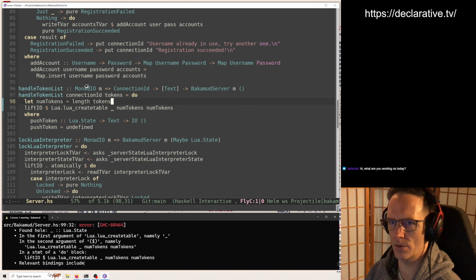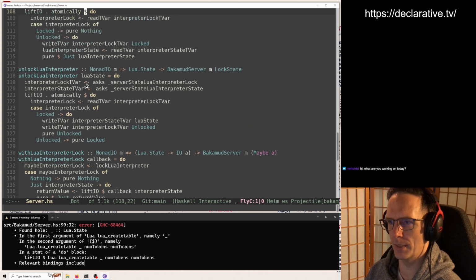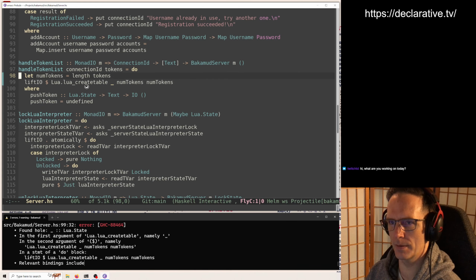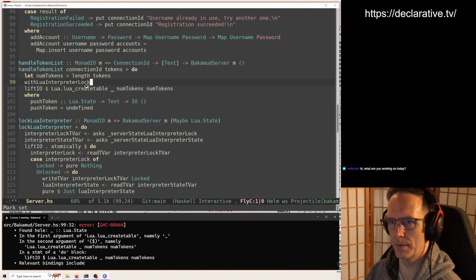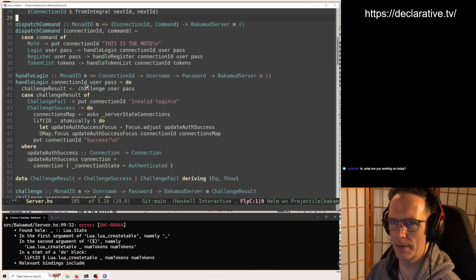So we have to do this with the interpreter locked. That's what we created the lock interpreter stuff for, with interpreter, Lua interpreter lock, that's right. So we're gonna need to use that. That takes our callback function, and that's it.